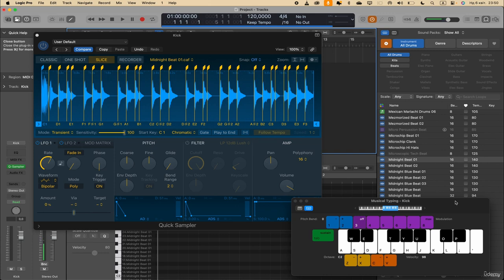So check this out. I can now play individual pieces of the sample like a custom drum kit. Super fun for chopping up loops or mixing a performance. If I want to fine-tune it, I can zoom into the waveform and move the slice markers around. I can also add or delete slices as needed.